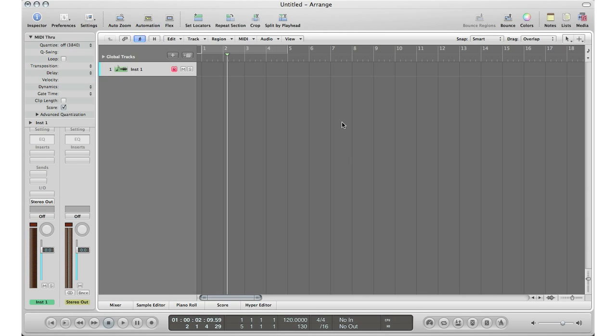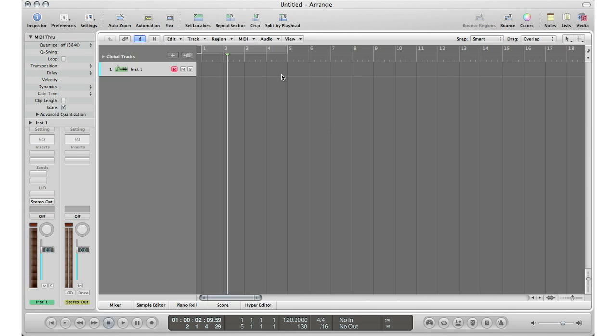So right here I have Logic open. The key step that you've got to make sure you do is the order in which you open the programs. If you want Logic to be the main program, in other words the master, then you open that one first. And then if you want another program to be open as the Rewire slave, as it's called, let's say either Reason or Ableton Live. In this case it's Ableton Live, so Ableton Live is going to be the slave, so we open that second. So Logic will be open first, and then Ableton Live will be open second. That is the order in which we open the programs for this to work properly.